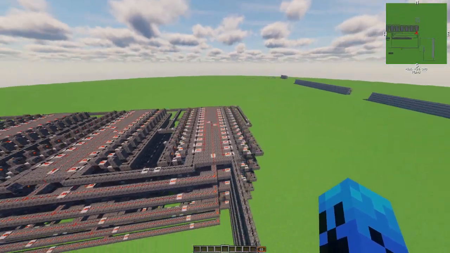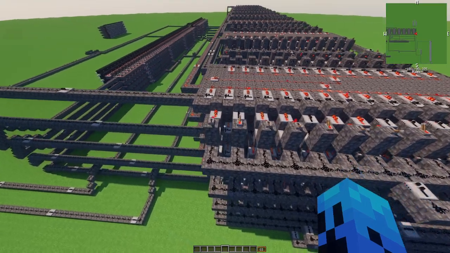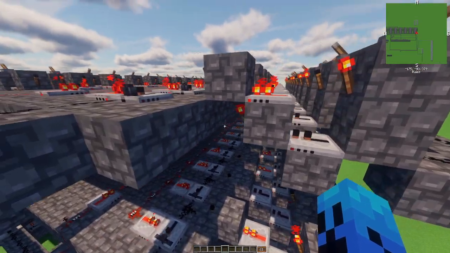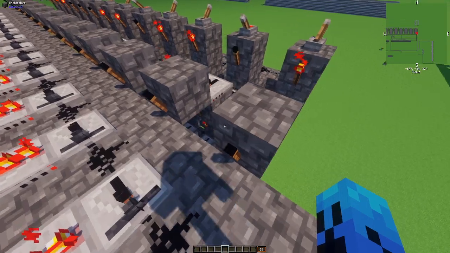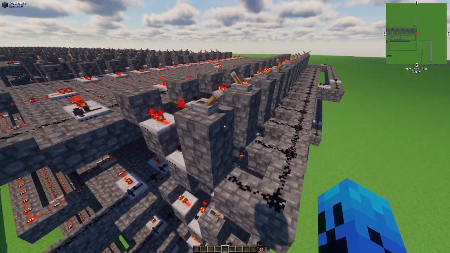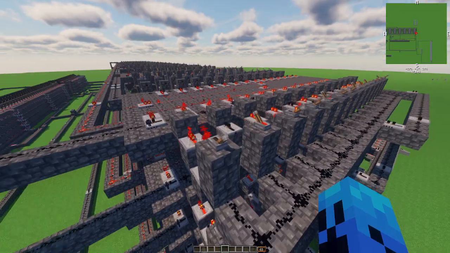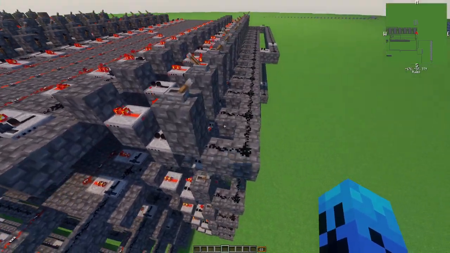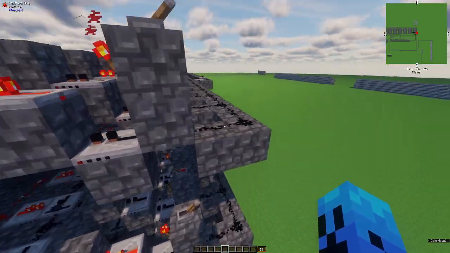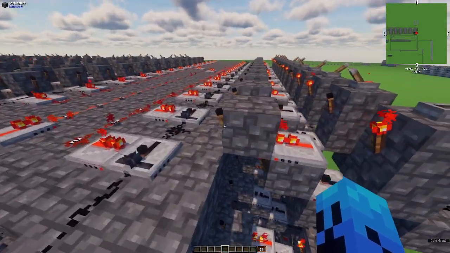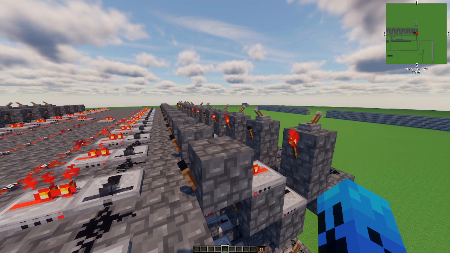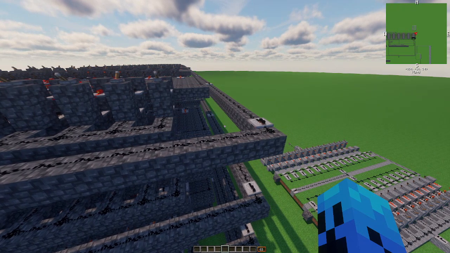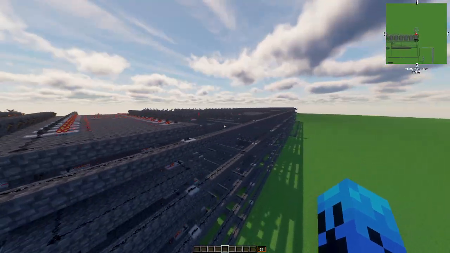But I also wanted to add in here, for the loading function, some tileable, somewhat compact AND gates. I'm not sure you can get much more compact than this. I did steal this design right off Reddit. Thank you, mysterious user from 7 years ago. This way, it will only output the data that's in here if it also has a signal coming from my load switch. So I don't have to reset this every time I want to use the display. I just load it into the memory banks, turn off the load function, and then I can start the clock signal.